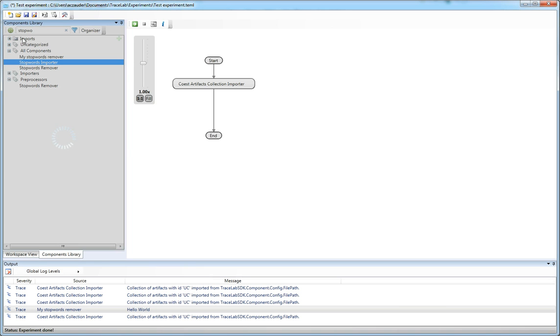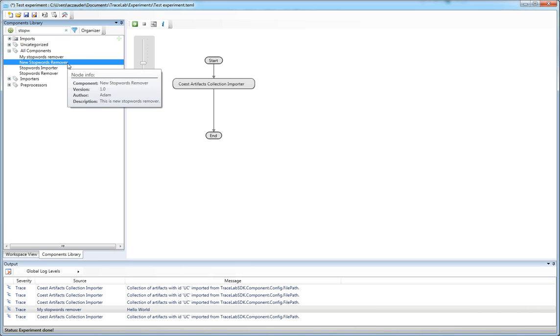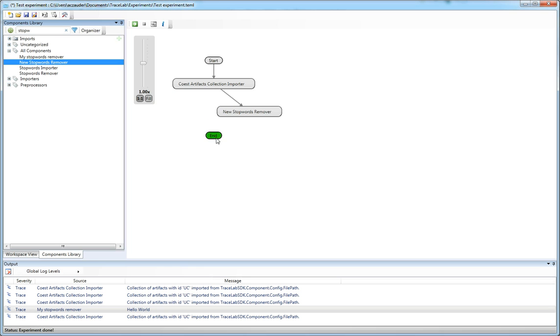So now if I rescan the library and search again for stopwords, we actually have a new stopwords remover here. This is new stopwords remover, the one that we have just created. So let's see, if I drag and drop it here and connect it, let's see what we have in here.